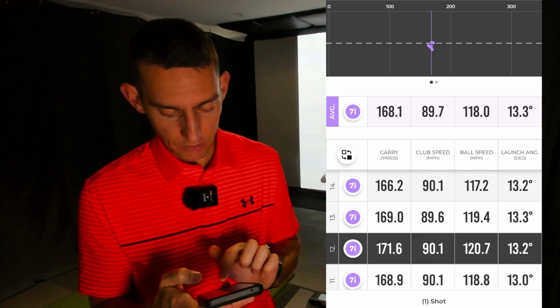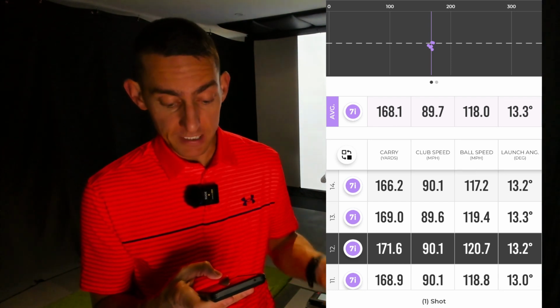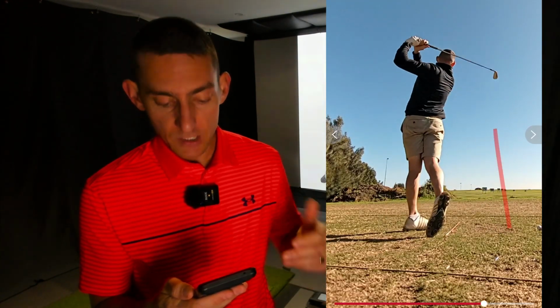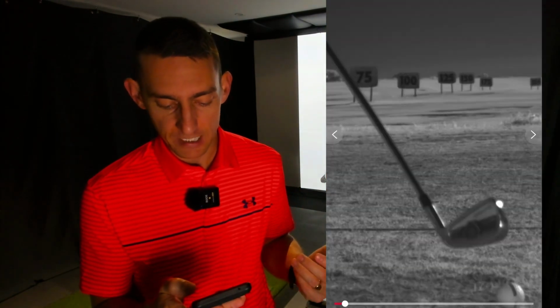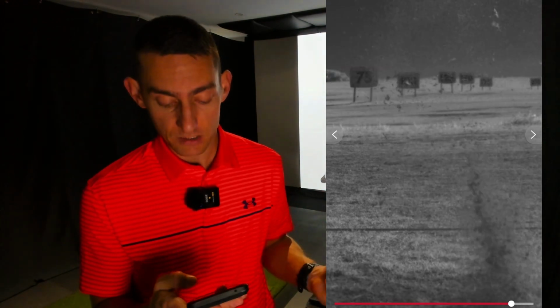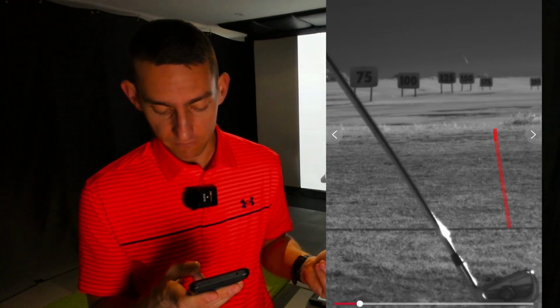So let's jump in and have a look at this shot here. This was probably the best shot, 171.6, club speed 90, ball speed 120. We'll look at this swing. And you can see I am trapping the ball. Like I said, it was into the wind and it was actually a little bit windy out there. Impact vision there just shows that I'm hitting just a little cut, which is what I was trying to do in the session.